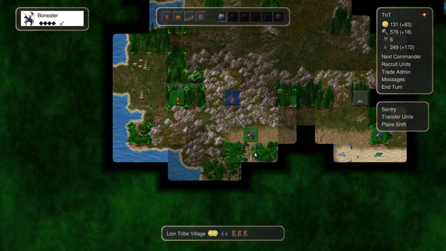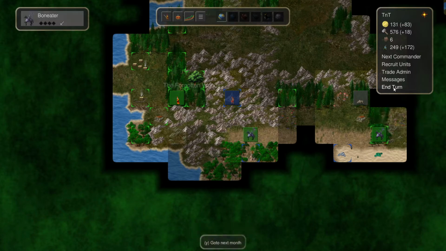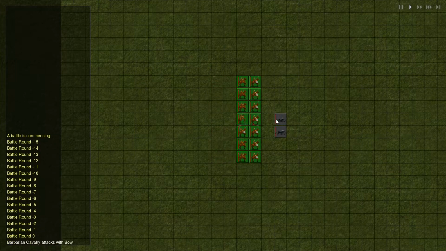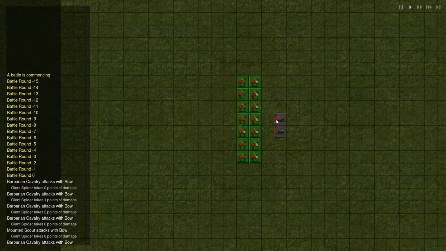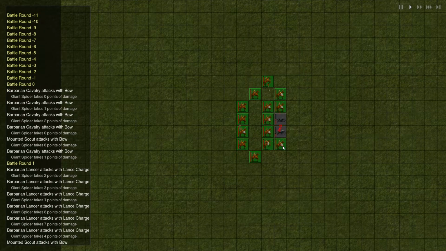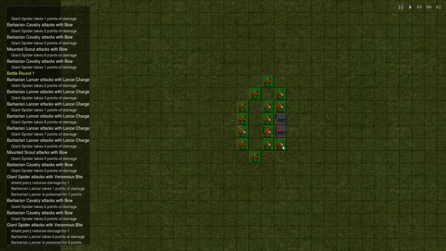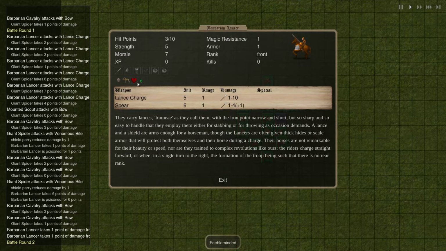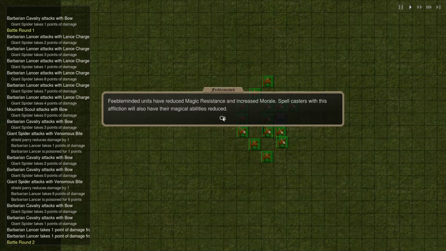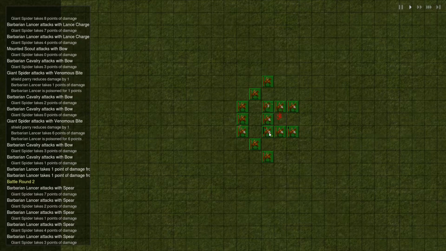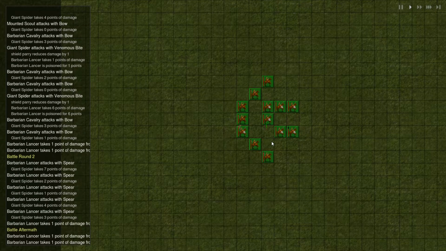We'll take a chance. Ah, Lion Tribe Village. Okay, good. In the turn, we're attacking in the plain. That's 2 spiders. They have a lot of hit points, and if they do hit, they get to use their poison, I think. But this here, we can surround them and do a ton of damage. Can we kill them? Probably not. See, they're poisoned now. This guy here is poisoned. 10 hit points normally. Feeble-minded. Okay. And then poison 5. Which is going to be a lot of damage every turn, I think. We'll see if he dies, this guy here. 1, 2. Yep, he died.